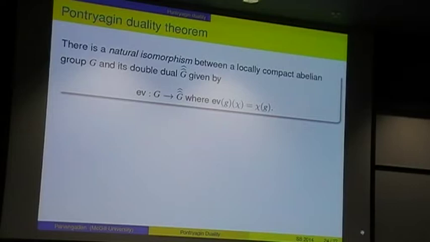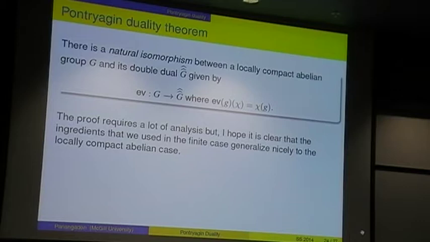So now I can state the grand Pontryagin duality theorem. There is a natural isomorphism between a locally compact abelian group and its double dual given by essentially the same thing that we had in the finite case, namely our friendly evaluation map that has mediated nearly all the dualities we've seen so far. Okay, so the proof requires quite a lot of analysis. But what I hope to have conveyed is that it's kind of clear to see how this works in a finite case, and we have to see, therefore, what are the ingredients that have to be generalized to do all this in a more general case. There's still a lot of rolling up your sleeves and fighting with armies of epsilons to be done, but eventually you can show this with fairly standard techniques.